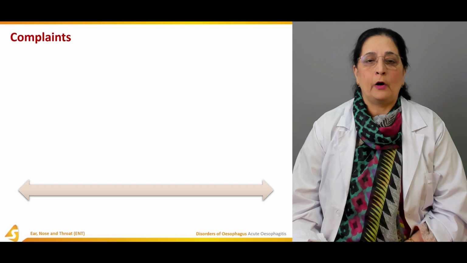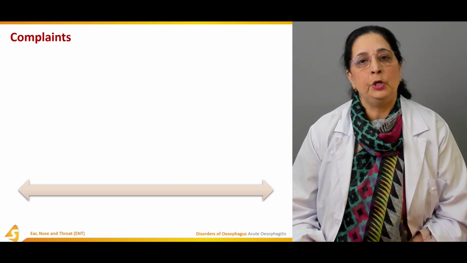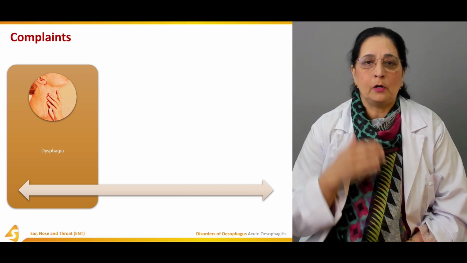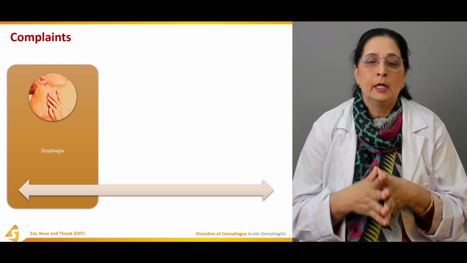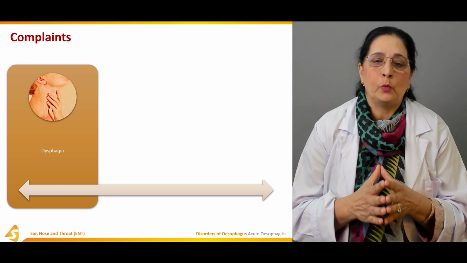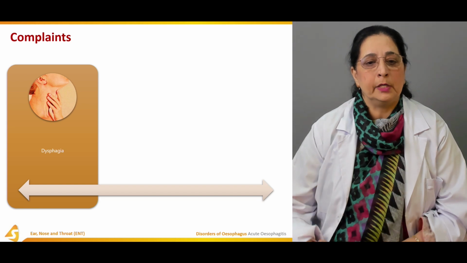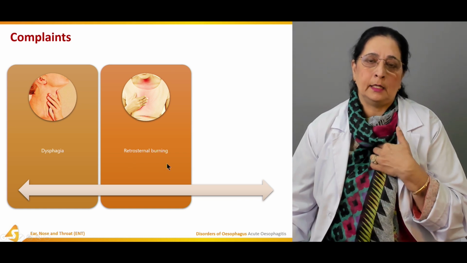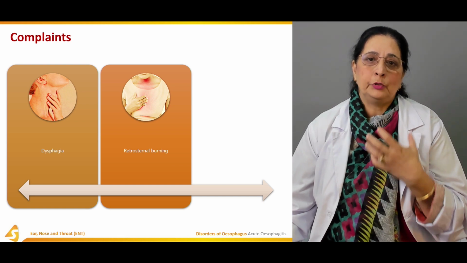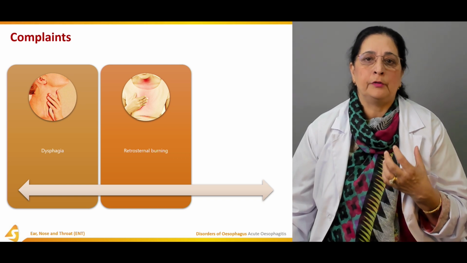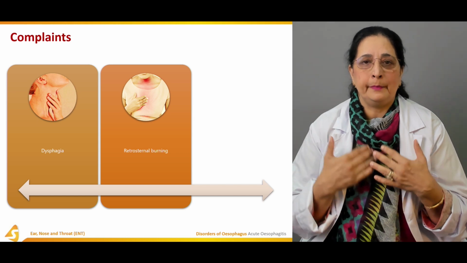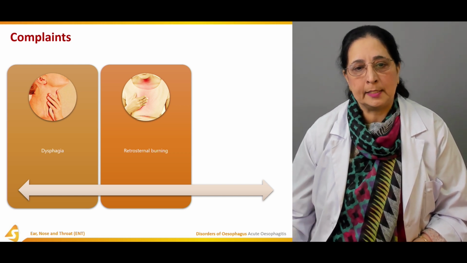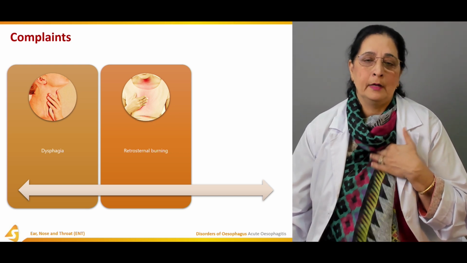The complaints of acute esophagitis: how will the patient with acute esophagitis present? Dysphagia, difficulty in swallowing, because laceration of the esophageal mucosa can cause dysphagia. Phagia is swallowing, so there is difficulty in swallowing. Retrosternal burning. The esophagus, when it goes into the chest, the thoracic portion of the esophagus, when there is laceration or injury, causes retrosternal burning behind the sternum. There is heartburn, so it's called heartburn also. That's how the patient usually presents, with retrosternal burning.